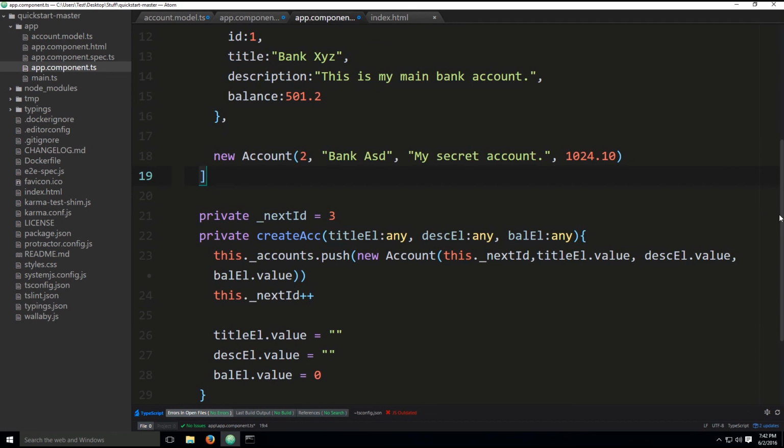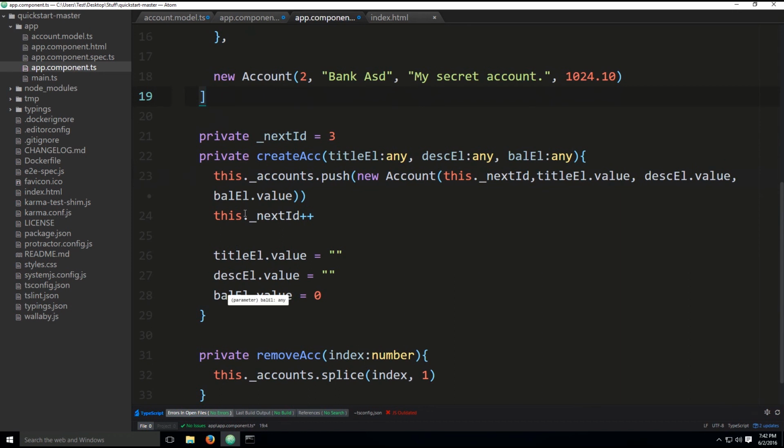Anyway, down below, we're going to define our private variable next ID. And next ID is going to be equal to 3. Why is this so? I will explain in the follow-up tutorial, but for now, I just want you to take it for what it is and write it there. We will need next ID as the next identifier, so to say. Why is it 3? That's going to come up soon enough.